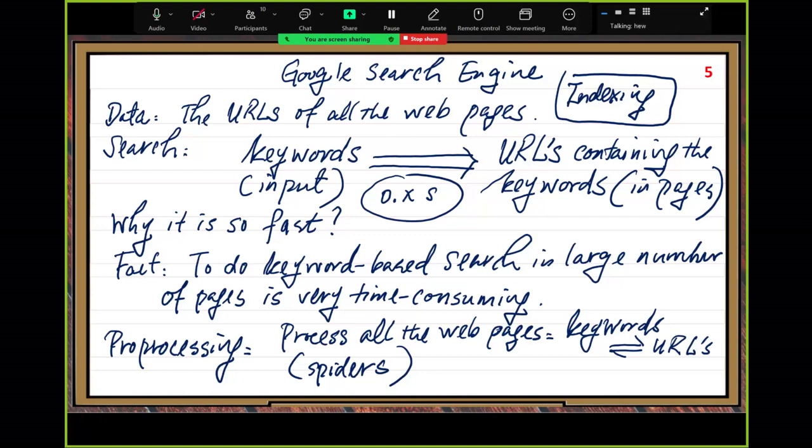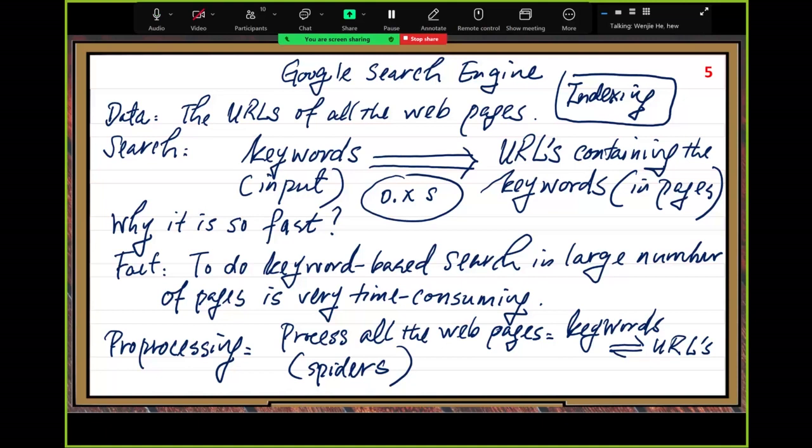Because there are too many web pages in the world to be processed, in order to let the search engine cover your particular web page, it may take some time. So for this application, it's not that important. People have the patience, waiting for a few days to get a search engine to cover new web pages. Okay, all right.